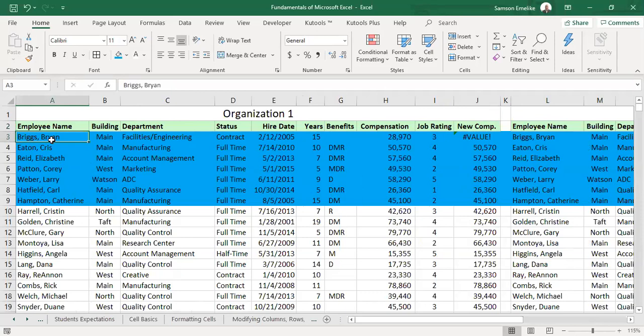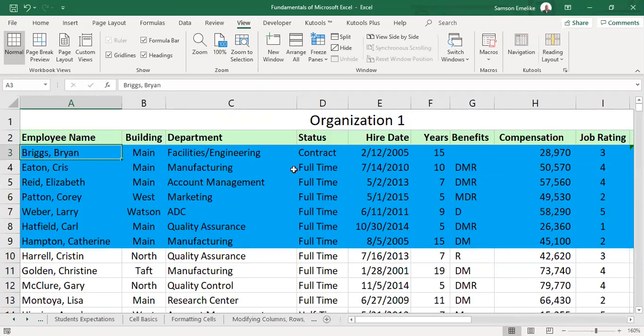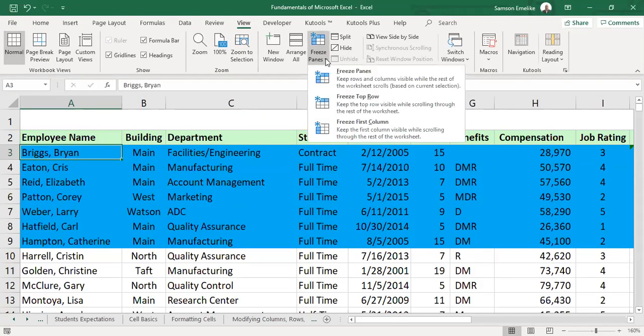This is an employee for organization 1. What is the same thing for organization 2? So assuming this is big like this and you're not seeing the two of them together, the other viewing option that you can use is to come under View here and freeze your panes. Now there are 3 options of freezing your panes. You can see here the highlighted portions are the columns and the rows. Here is the column, here is the row.